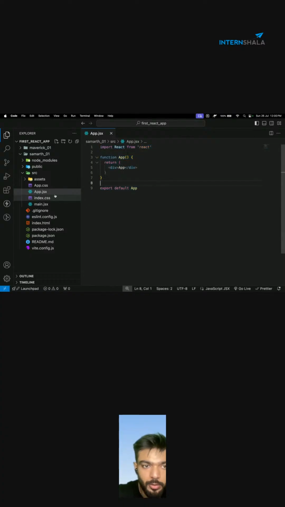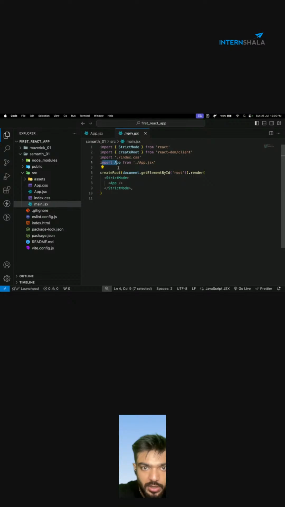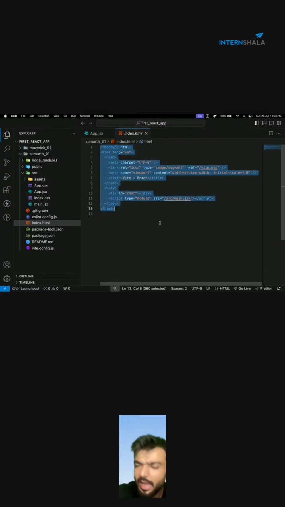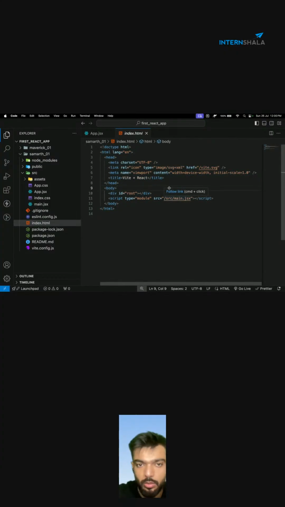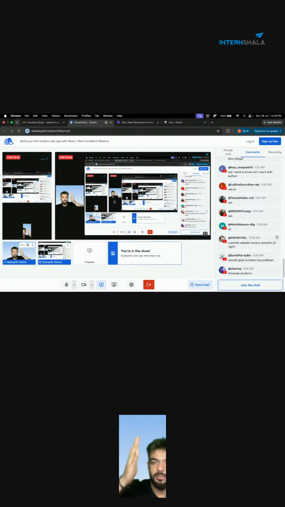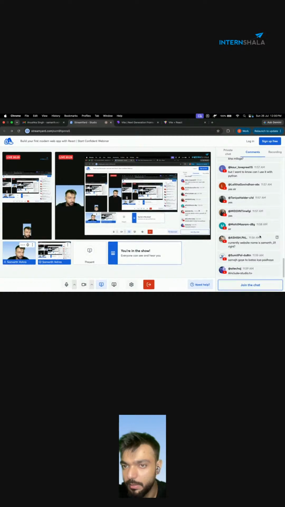So this app which I am creating is getting used. Can you see? App is used inside main. So the app's content is inside main, right? The main is used where? Can you see main.jsx? It is used inside the HTML, and of course, HTML is something which is visible onto the browser, right? Because you also have learned about HTML live server and everything before. So this is the flow. App, which comes onto main, which comes to HTML, and then it becomes rendered on the browser.